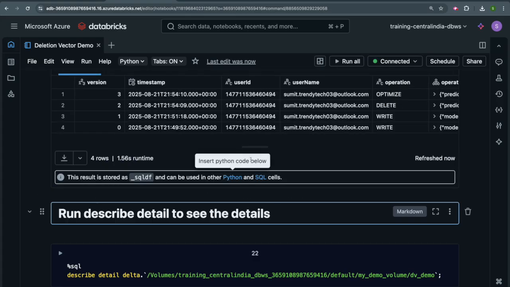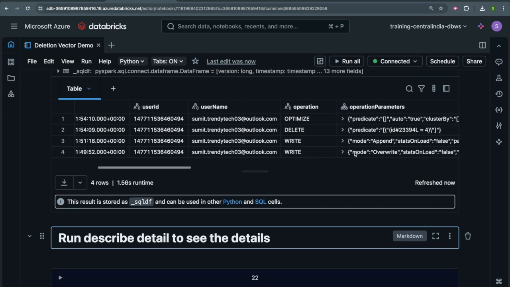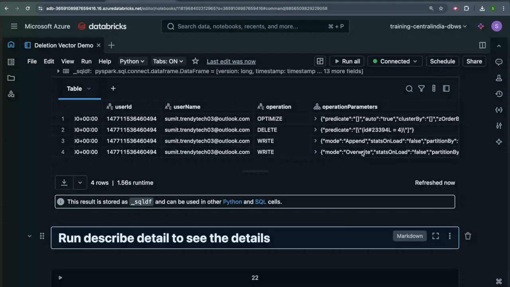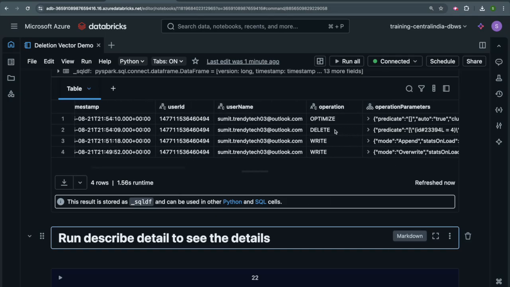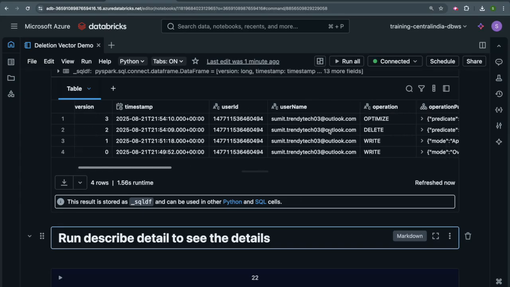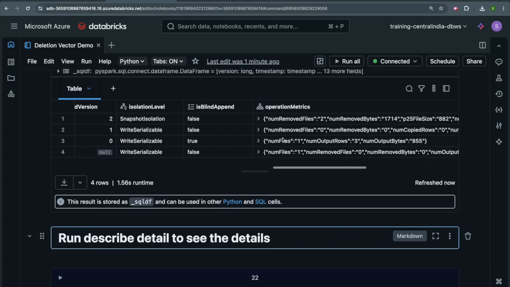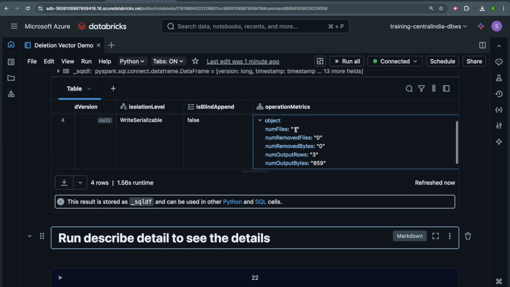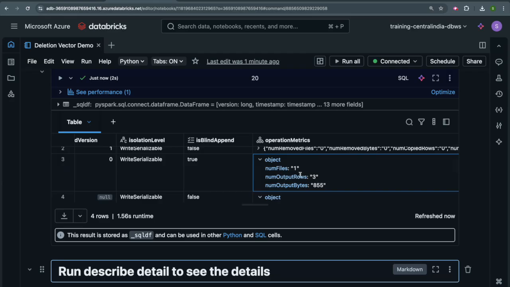Describe history, table name. So what it has done, the very first thing we have written, you see write, right? We have write, which is in overwrite mode, right? First 3 records. Then we have again written in append mode. You can see more details here, right? You can see all the details. Now after that we perform a delete operation. And after that optimize, it has done automatically. Let's not worry, but write, delete, right? And if you see this, you can check more details related to this. So here if you see operation, number of files 1, right? Here number of files again 1, you can check this.